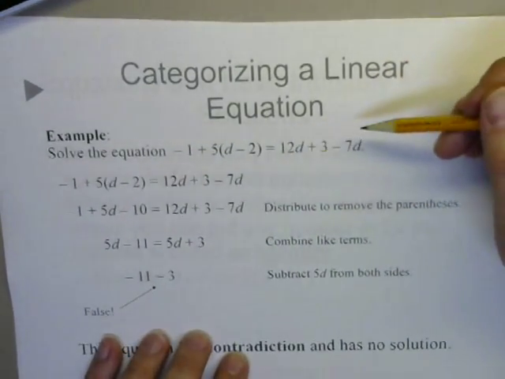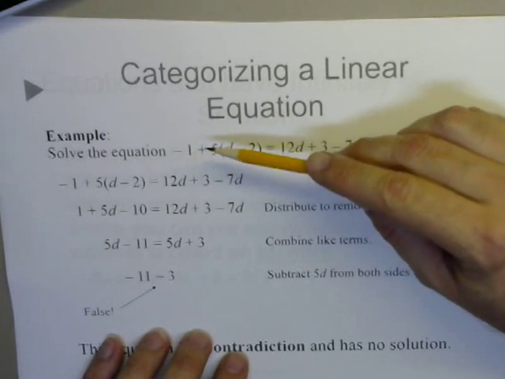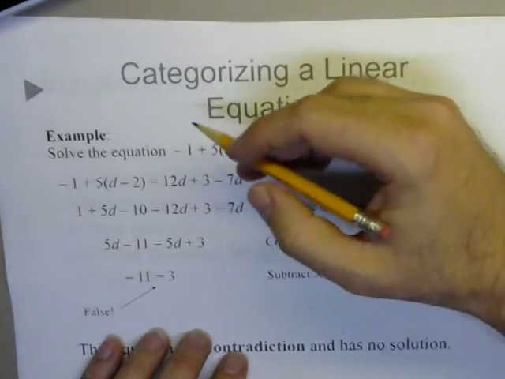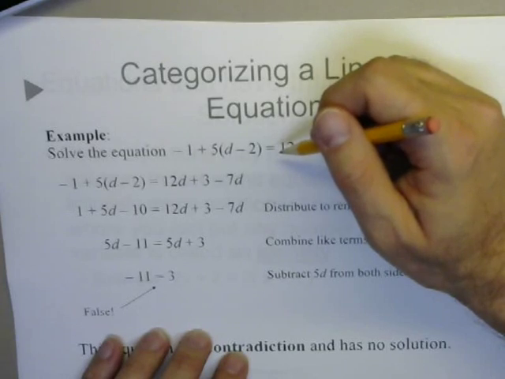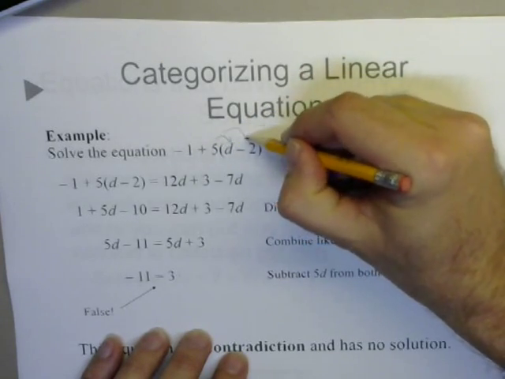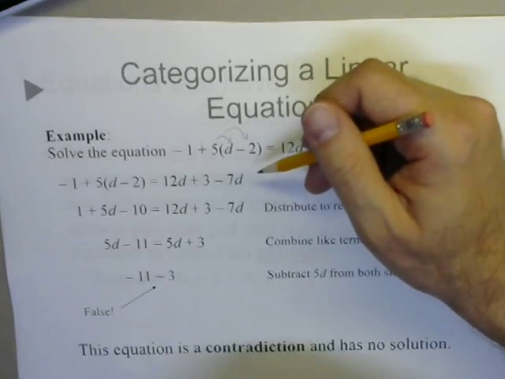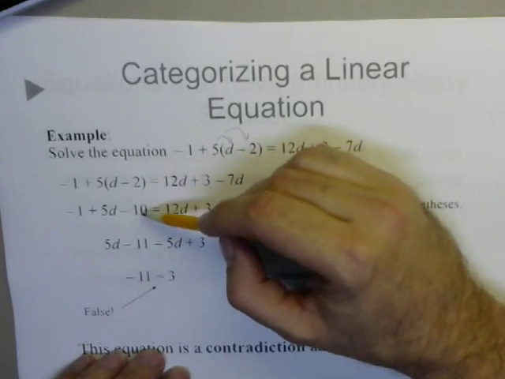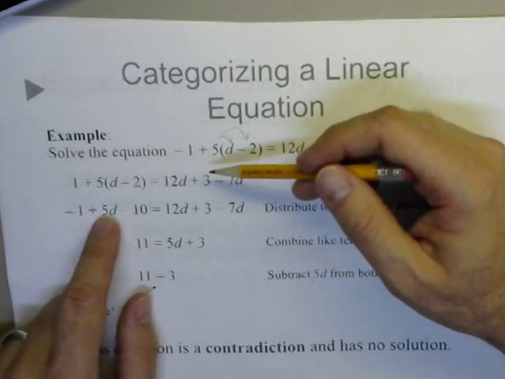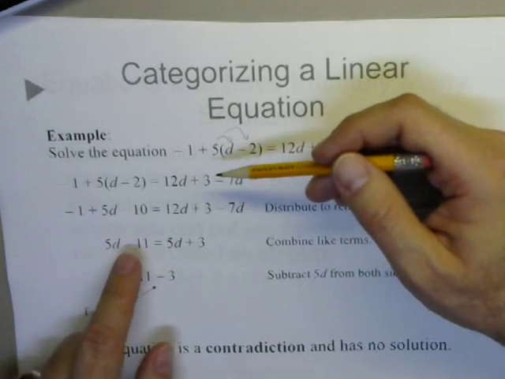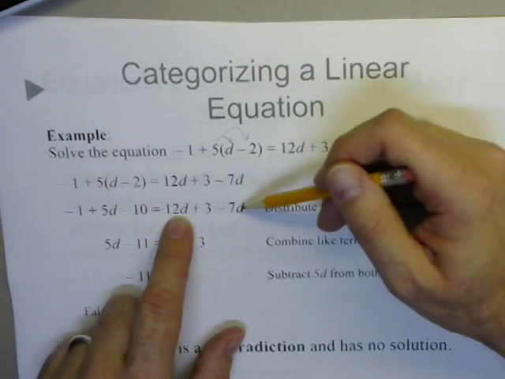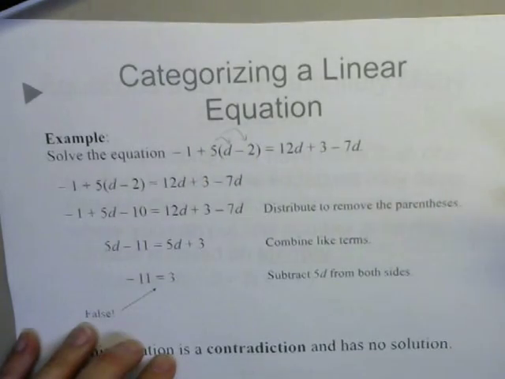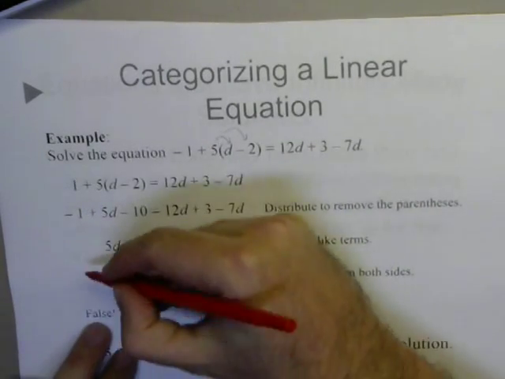Now, when you look at this equation, it's not immediately obvious what the solution is, if it has no solution or infinitely many. So you would just solve this like you would normally. You would go through the 5-step procedure: distribute and combine like terms, and then try to get all the stuff with d on one side and all the stuff without d on the other side. So distribute first, multiply the d through, and then combine like terms. You'll have 5d here, and negative 1 minus 10, which is negative 11. Here, combine the 12d minus 7d, which gives you 5d. Then subtract 5d from both sides.